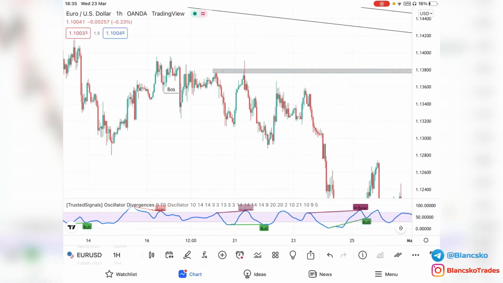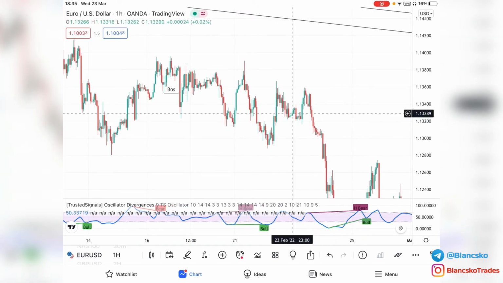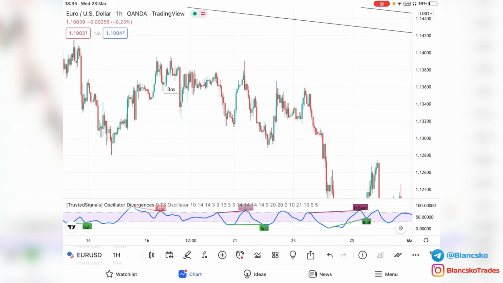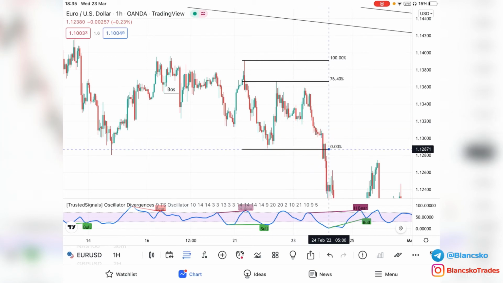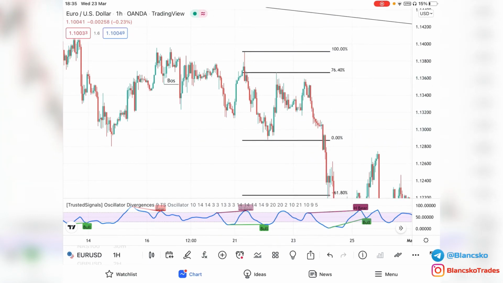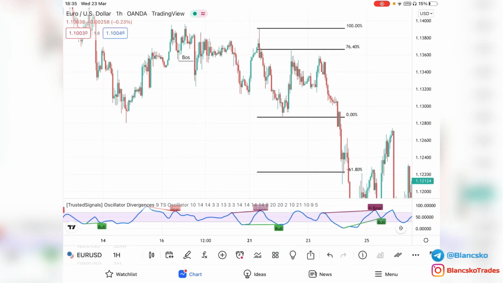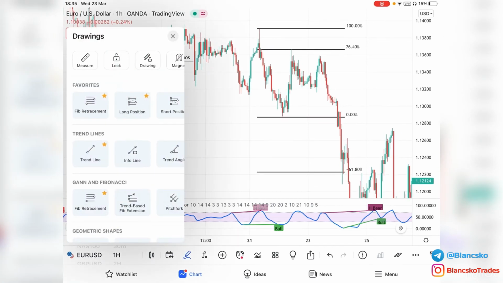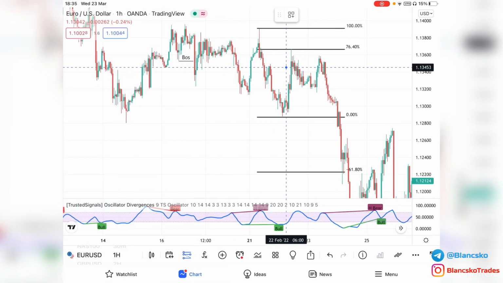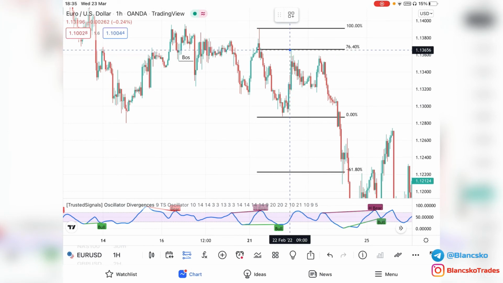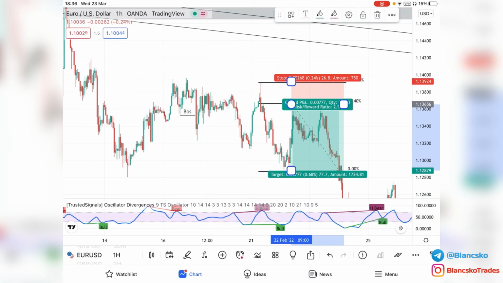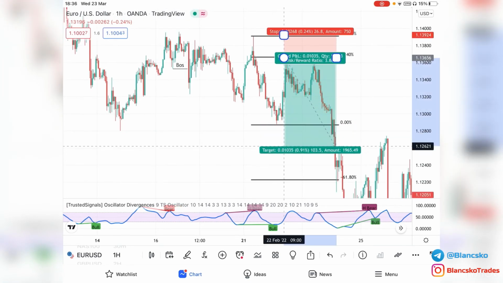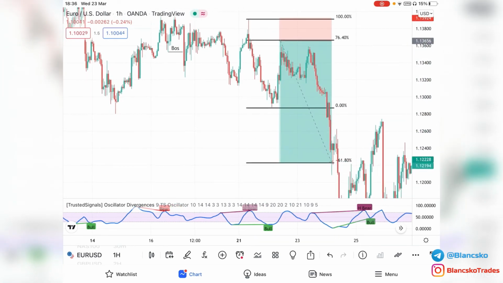And then another setup: you could have used our new lower high from here to our new lower low to create another fib retracement from here to here. And damn, this is pretty much a sniper entry. It would have tagged you in here. Stop loss right above. Take profit at minus 61.8.